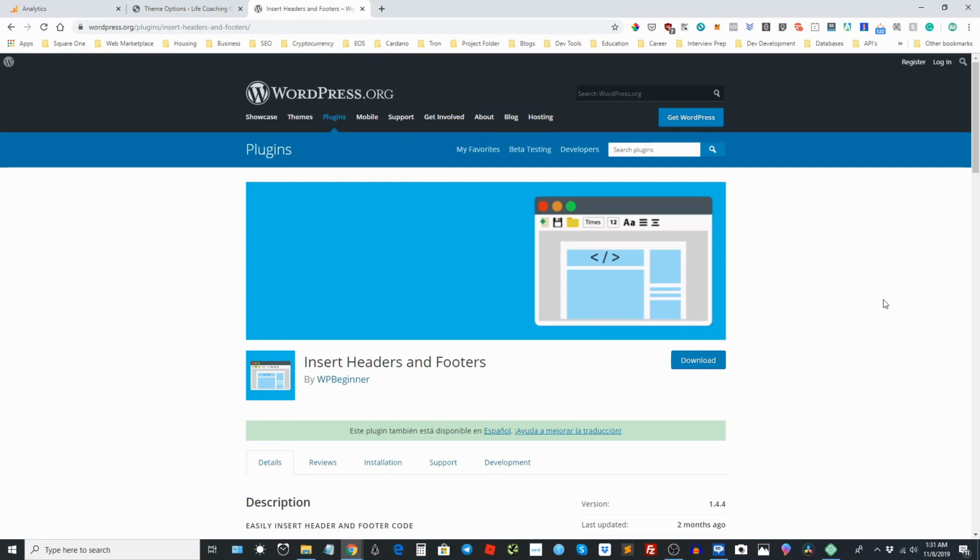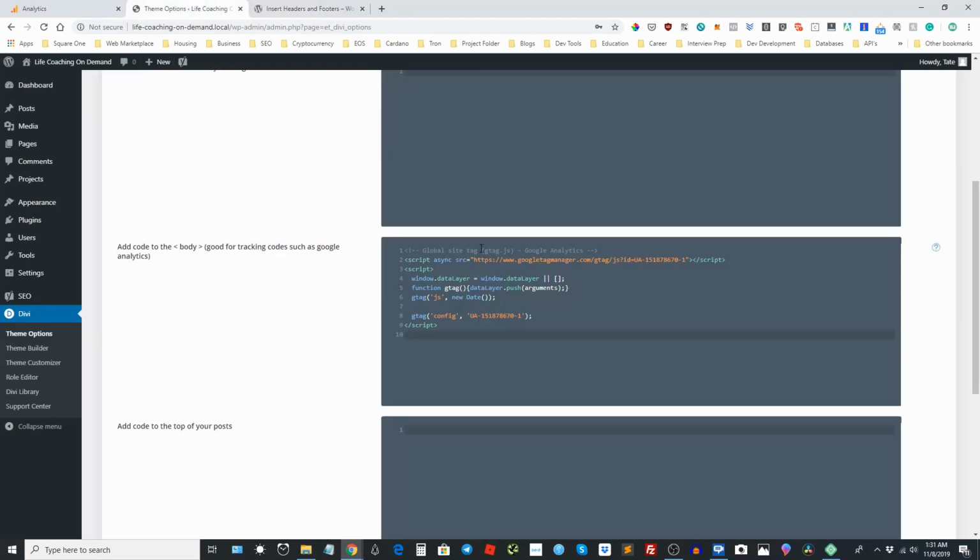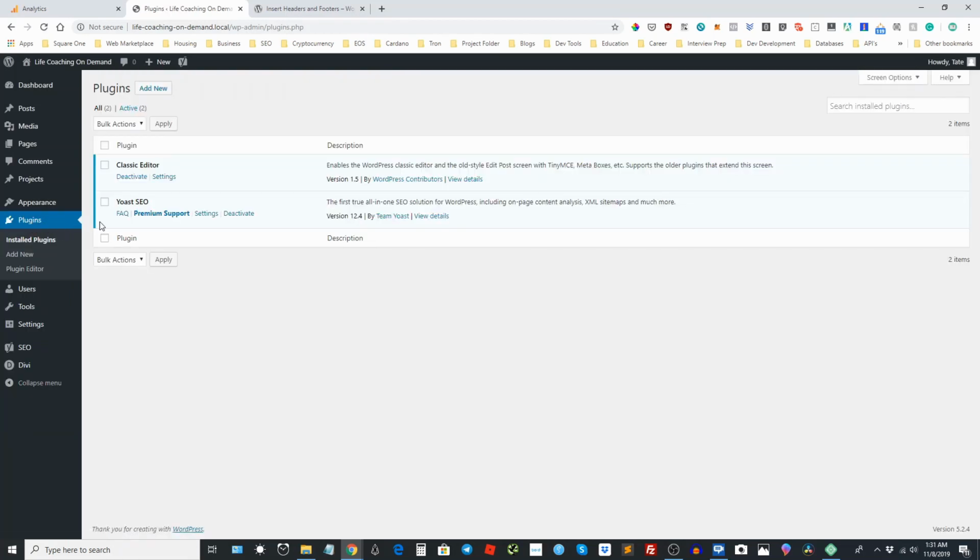And the plugin is called Insert Headers and Footers by WP Beginner. Now what you can do is you can just copy this. So pretend we have not injected our code. We want to do it through the plugin. You're going to come over to plugins, and we're going to go to add new.